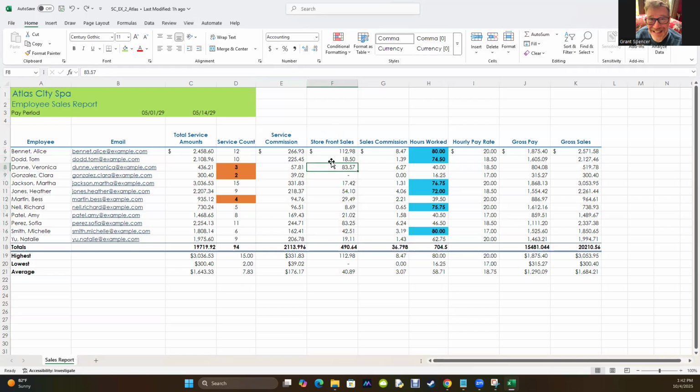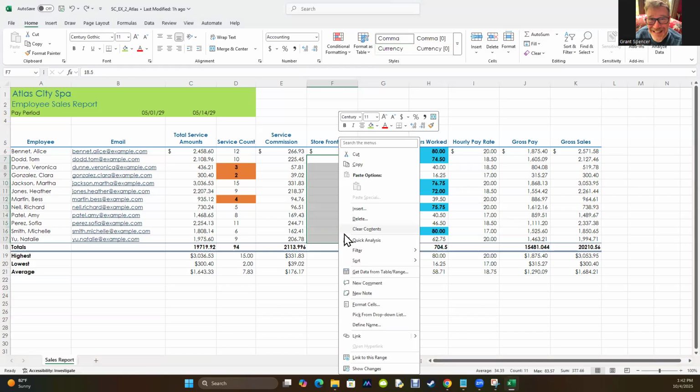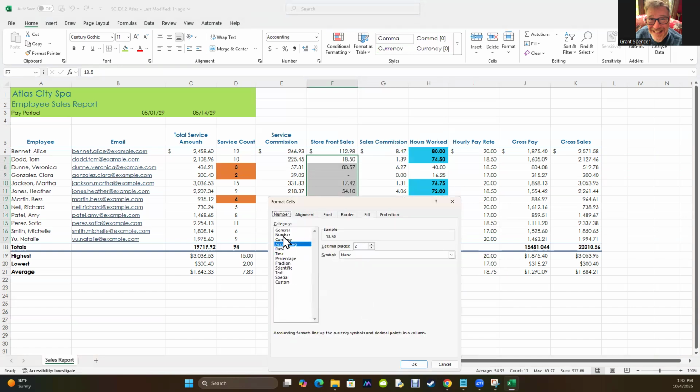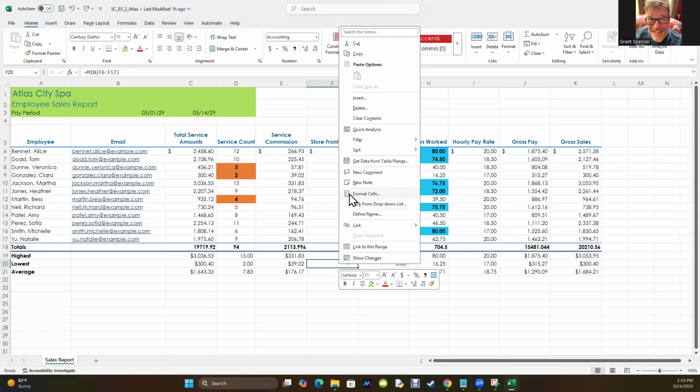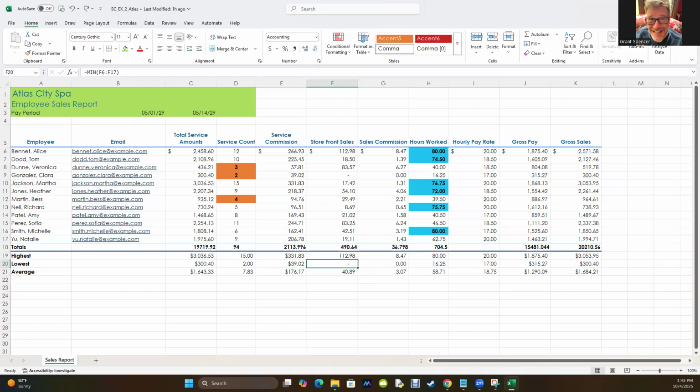Making it worse again. All right, come on. Let's go here. You guys are getting a good look at how my brain works as well as formatting. Anyway, as long as you know why it's doing that, you can choose, I don't like that, and then pick a different format.